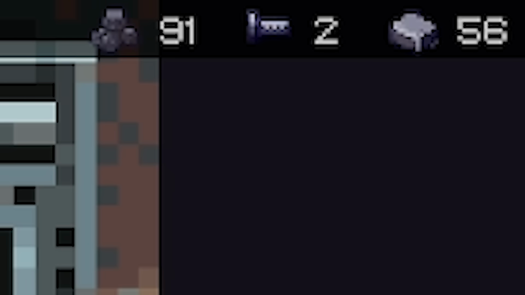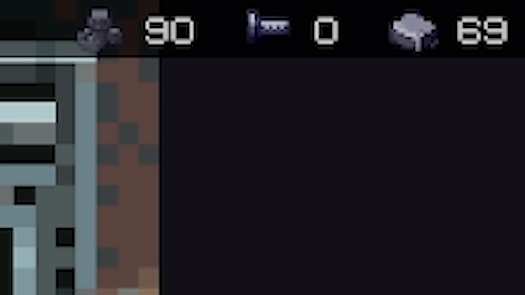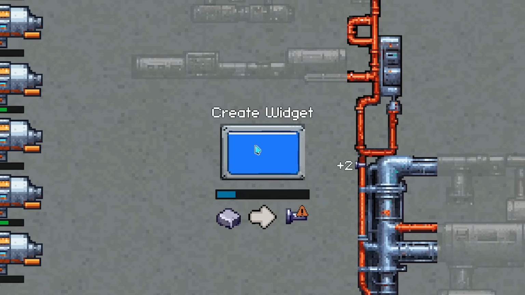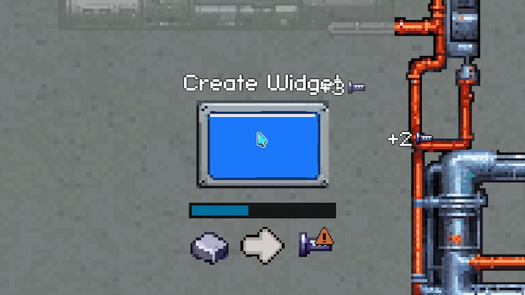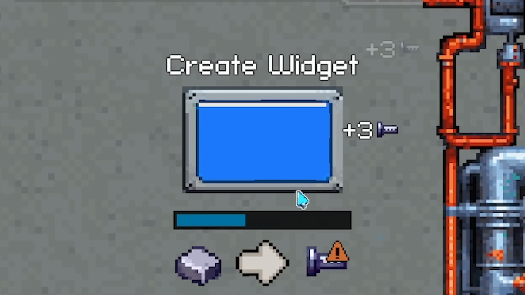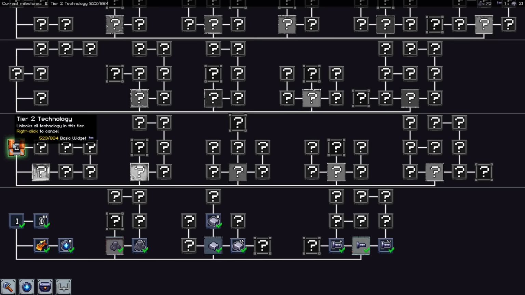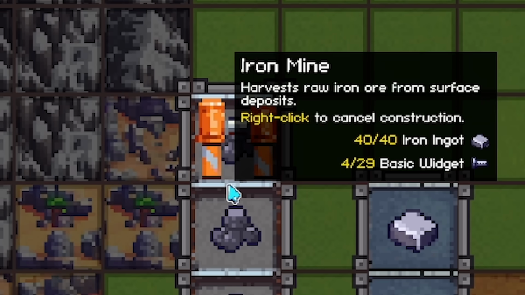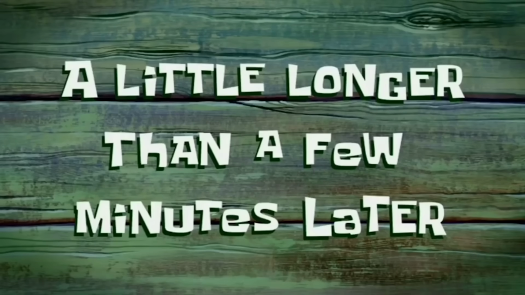We are running out of iron. Although, are we? No, we're not. We're making so much iron. So I can keep creating widgets by hand. Come on, click faster, man. Oh my goodness. We are slacking still. We're up to 500 out of the 800 we need. I think we need more of these machines. So another iron mine.